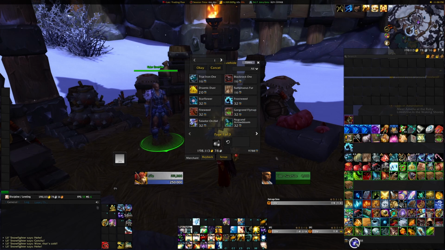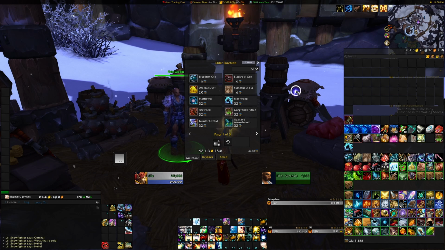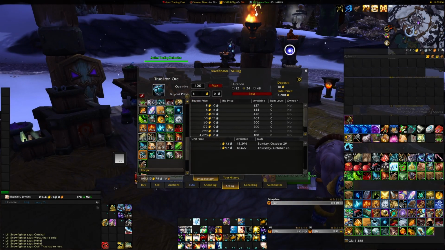And notice I have almost 10,000 resources. So we're just going to pop 400. Boom. And it's going to cost us 6,400 Garrison resources. Boom, right? Okay, and then we'll go to our auction house. You can see today the price is a little inflated, but that's the reality, guys. This is the auction house.